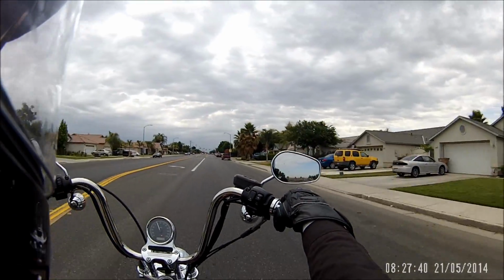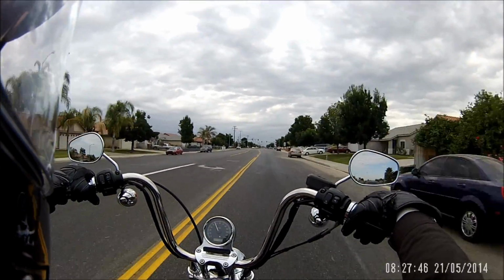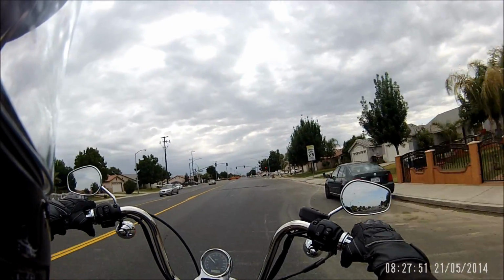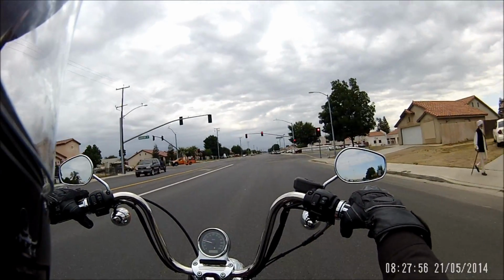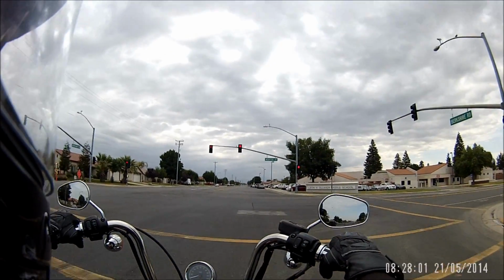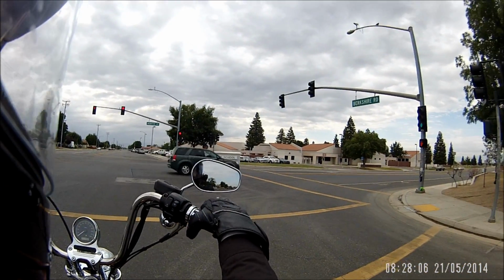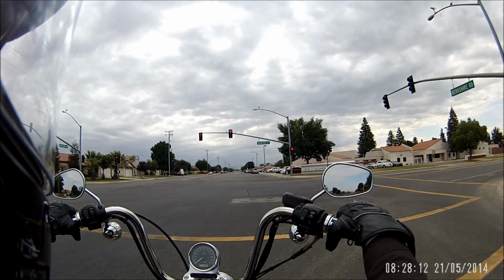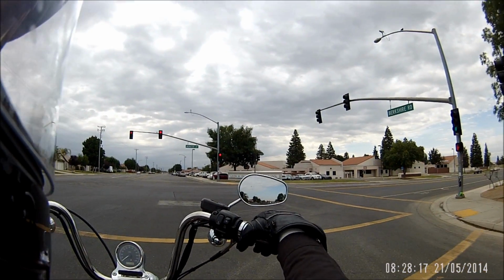I gotta get me a fuel bottle to carry with me. So I can take this sucker and run her till she starts sputtering and see just exactly how far I can go. I saw on some forums some guys claiming they get to like 150, 160 miles on their 4.5 gallon tanks. Of course, that was on a Harley low. Most of them all the lows with the 4.5 gallon tanks, sitting in the stock position, get that further mileage on them.